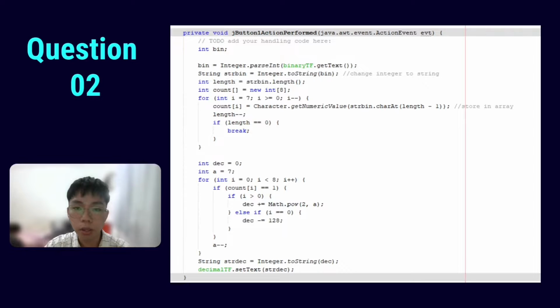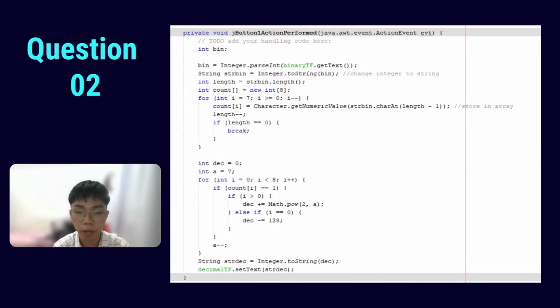For question 2 in the assignment, we are required to design a system to convert binary to decimal number. After the user enters the binary number, it will be placed in an array with 8 bits. The first place in the array will store the first bit, and the last place, index 7, will store the last bit. After the values are stored in the array, they undergo a for loop to decide the value of the decimal number. The first place in the array decides whether the decimal is positive or negative. If the first place is 1, the decimal number will start with negative 128. If the first place is 0, the decimal number will start with 0.